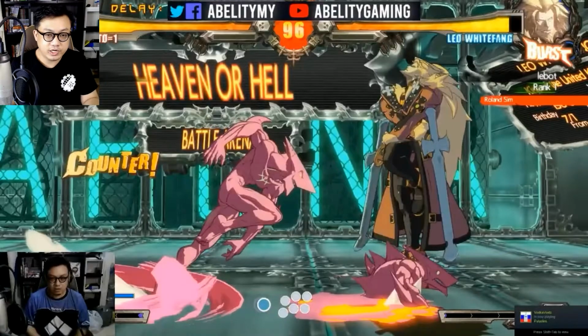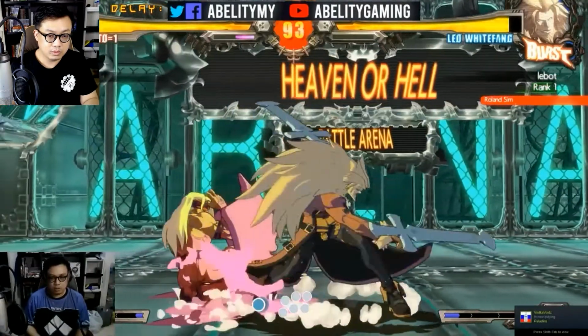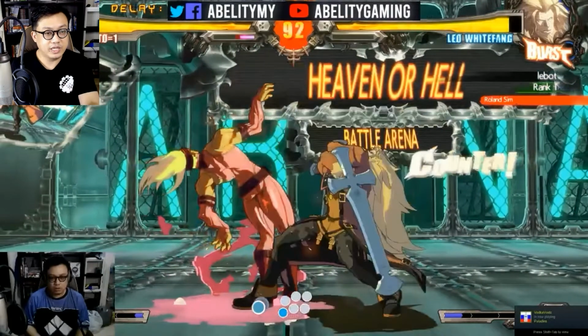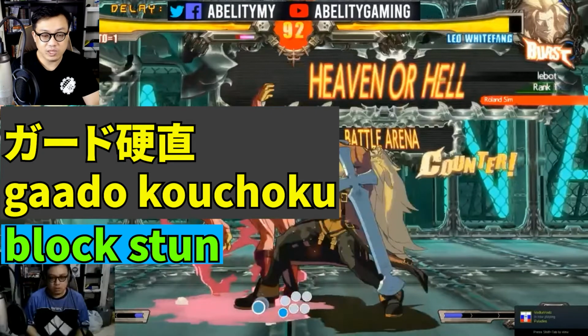Alright, for the next word, let's take a look at this footage first. Okay, so as you can see there, the next word is going to be gaardo kouchoku. Gaardo kouchoku is block stun. Block stun, if you're not familiar with this term in fighting games, is when you block something, you will be stunned for a certain duration. Some moves put you in a very small stun, but certain moves, like Leo's move just now, after blocking that, I'm put in a lot of block stun so that Leo will be able to keep attacking me.